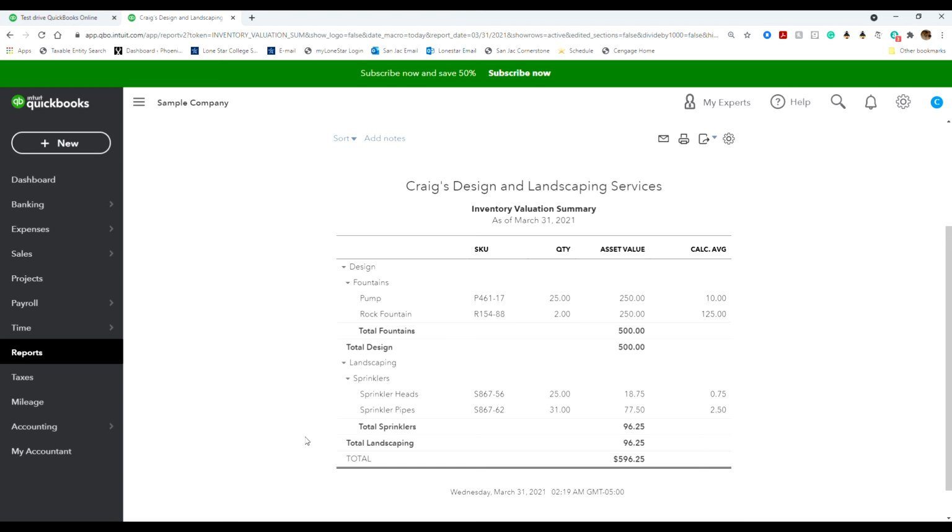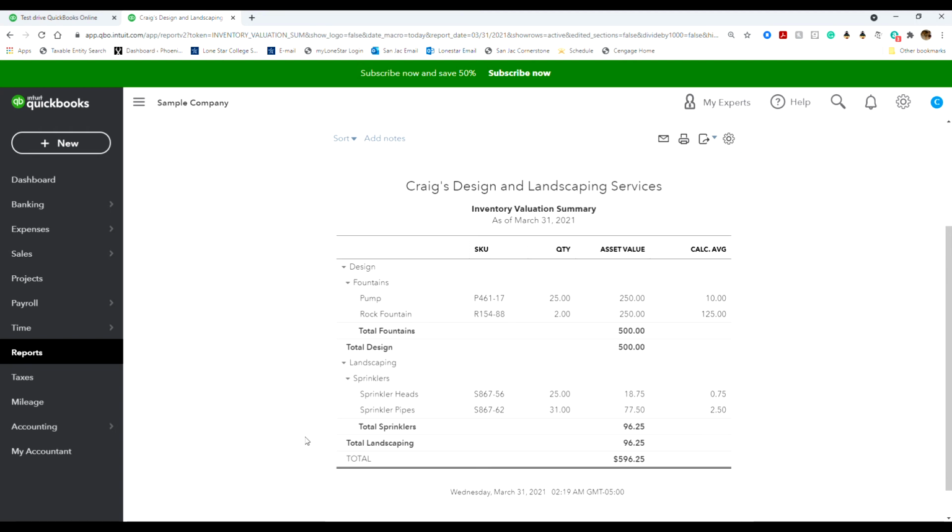How much do we have of each one? The value of those, and basically the calculation average. So right now our total asset value of pumps is 250. We have 25 on hand. That's our quantity. So they're about $10 each. Basically all that's doing is letting us know how much we have.